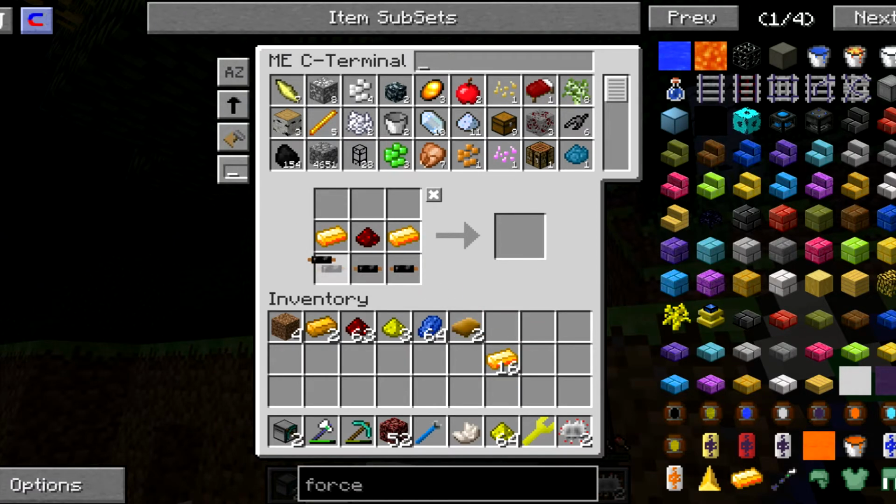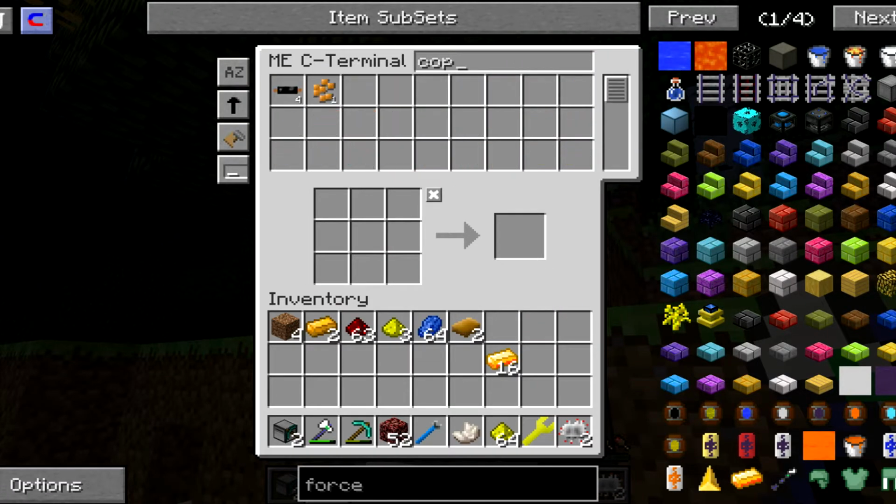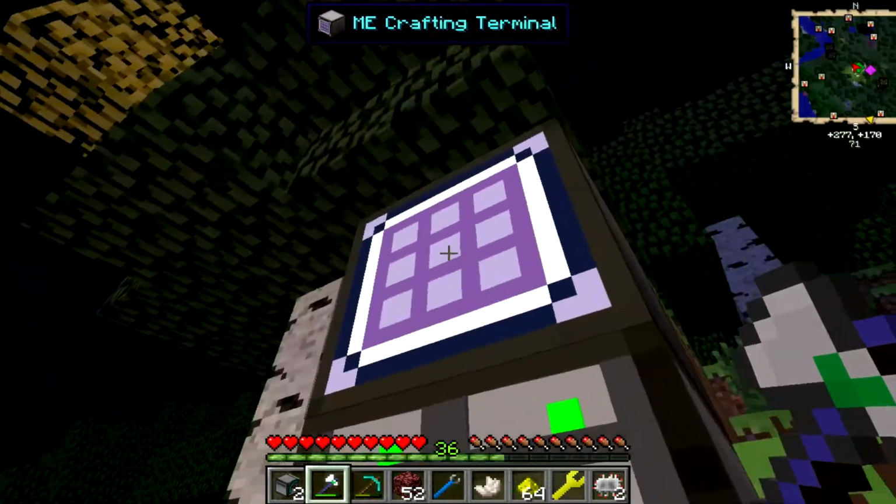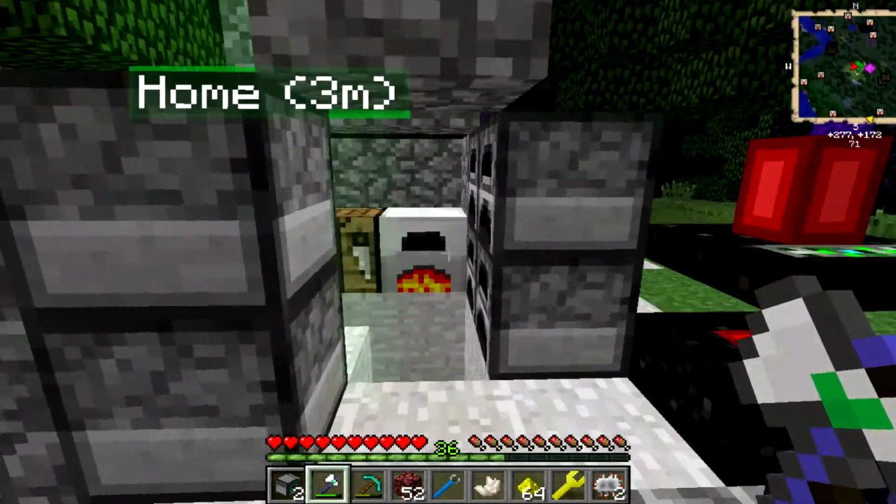And then, do I need more copper? Wait, do I? I need one more copper. Do I have non-smelted copper? Oh, I do have more copper cable. Wait, I just put those in, darn it. Does my quarry have... Oh, wait. The quarry's hooked up to that, so I don't.